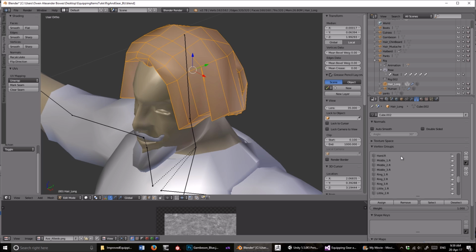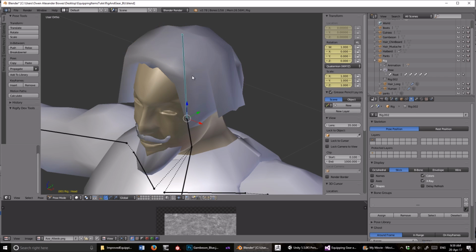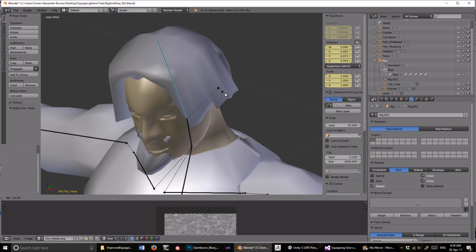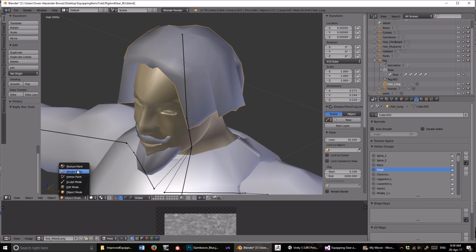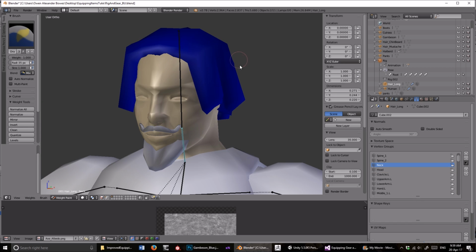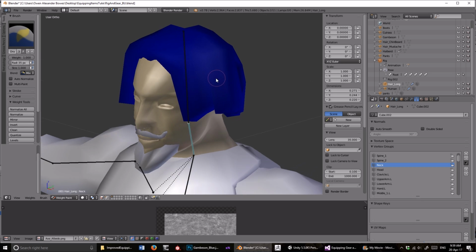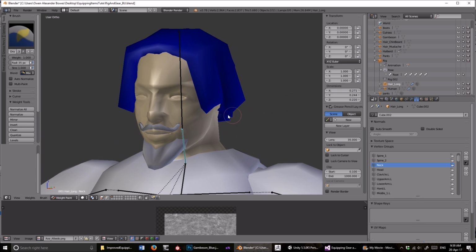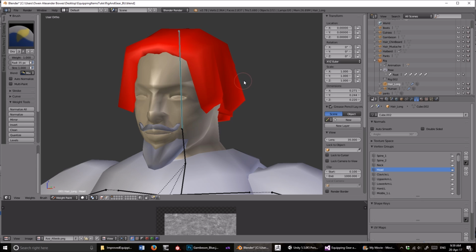and find the head. It would be super useful if Blender had a search option, but they just don't. There we go. Now with all those vertices selected, you can press assign, and it assigns all those vertices to this head bone. So now that we've done that, you can see that it's moving with the head, and if you want a further illustration, you can go into weight paint mode, and you can see that it's red when you select the head bone. When you right click and select the neck bone, it's blue, which means that not a single vertex is weight painted to that bone.